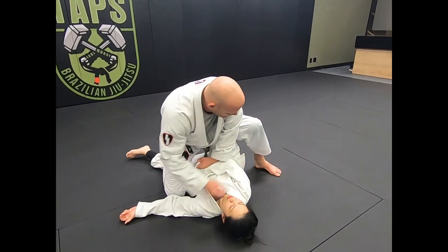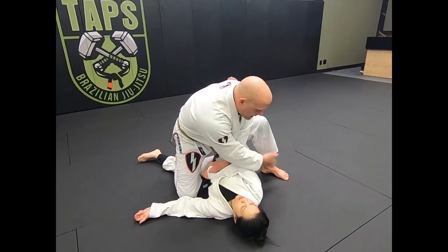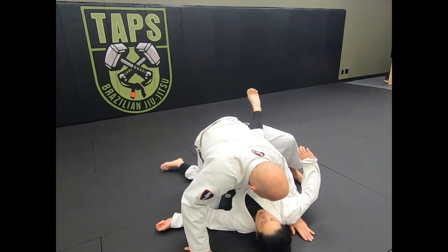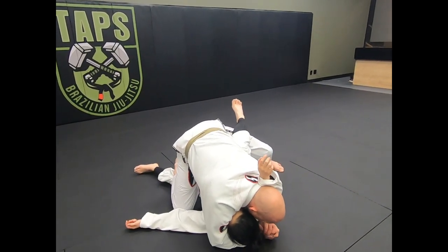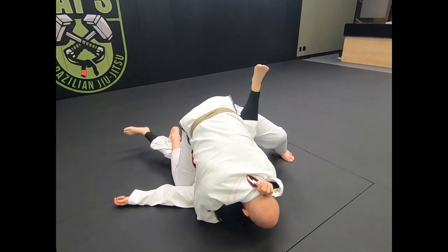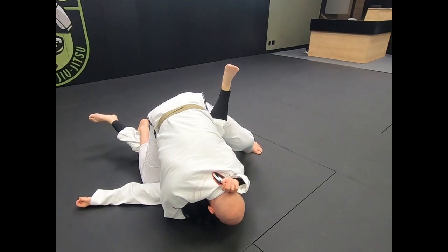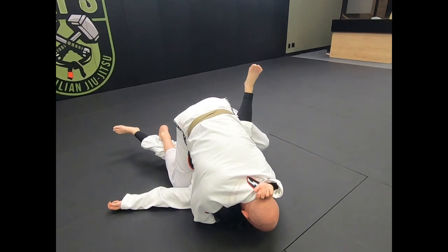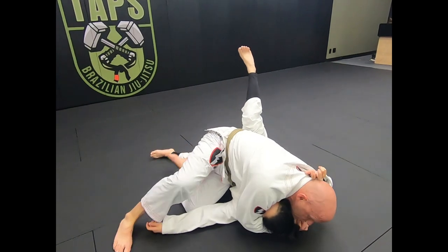I don't let this leg lose position either — it's way up high and my feet are lined with her hips. My hand then goes for the underhook while this hand secures the back of her head. This foot stays put. I keep walking my leg upwards while putting pressure on her chest. When I'm ready, I shift her hips towards the side I'm stapling to, take my foot out, and slide through like a baseball slide.